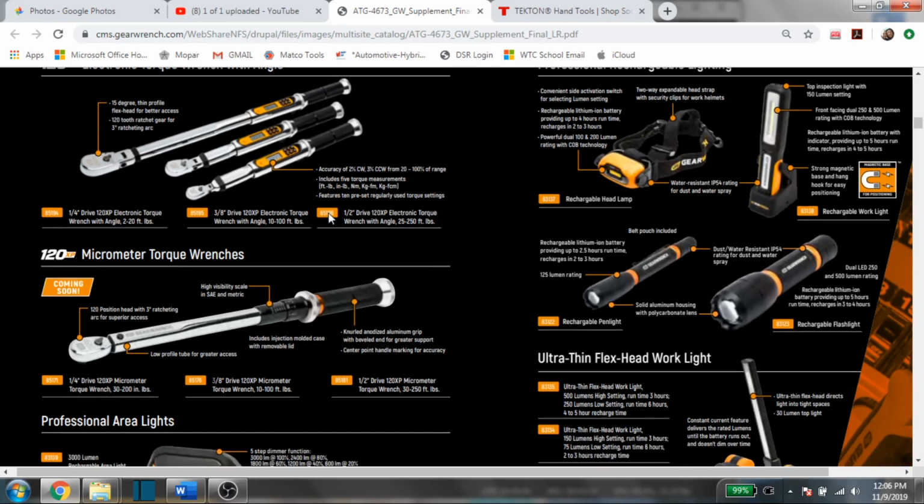So, moving down to the click style, which says coming soon, but it's already released. This is not like this month's catalog. This is updated from, I think, April or somewhere around there. But a lot of this stuff wasn't out at the time and has just recently been released. So that's why I'm doing this now.